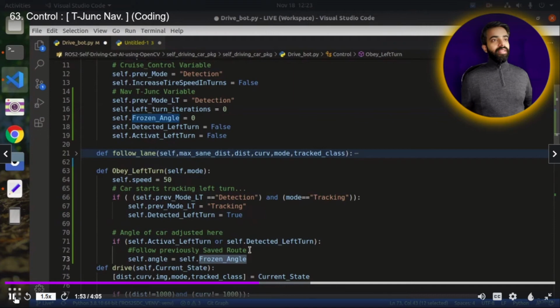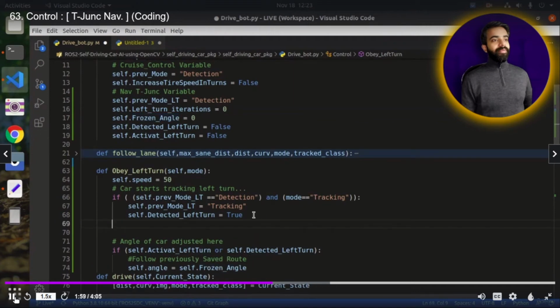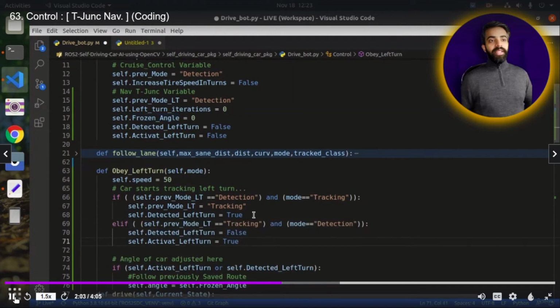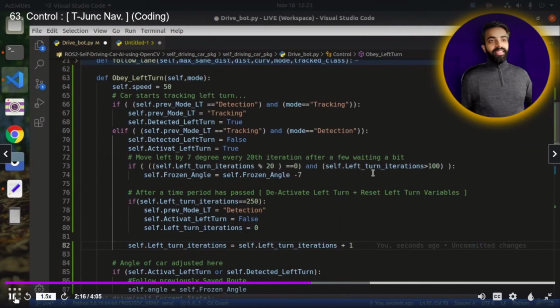Now, once the car moves straight, we can then address the second condition where the mode or the tracking has failed. This failure of tracking indicates the start of the T-junction. So now we can simply let the car make that left turn and then keep on making that left turn by maintaining the steady speed of 50. The car maintains this increase in left turn till the maximum turn and keeps on moving until it redetects the lane, and then the lane assist feature kicks in to take its place. This signals the completion of the T-junction navigation.